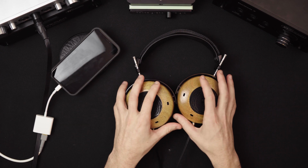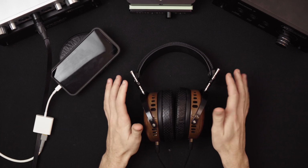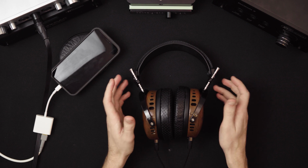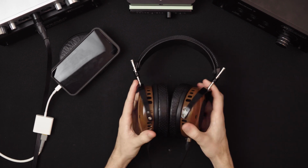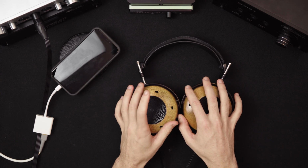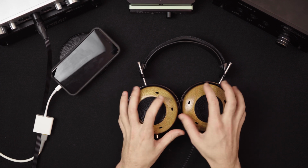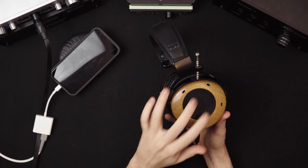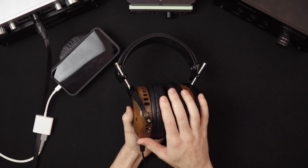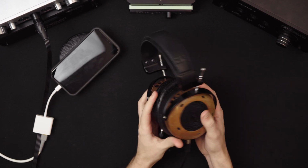To me, ZMF headphones normally focus on other aspects before performance. To me, a ZMF headphone generally is a headphone made by an artist. The woodworking is incredible, the design is incredible, and they have a sound that captures the soul of music, more so than the intense detail usually, but this headphone in particular seems to bridge that gap. I feel like this is the ZMF headphone so far that seems to perfectly bridge the gap in their lineup between performance and artwork, and I am very, very, very happy to recommend the Verite.